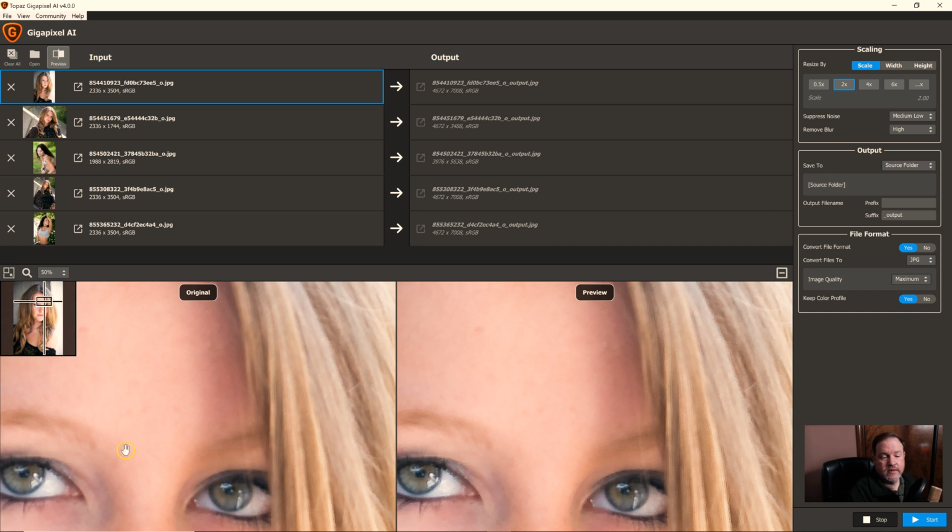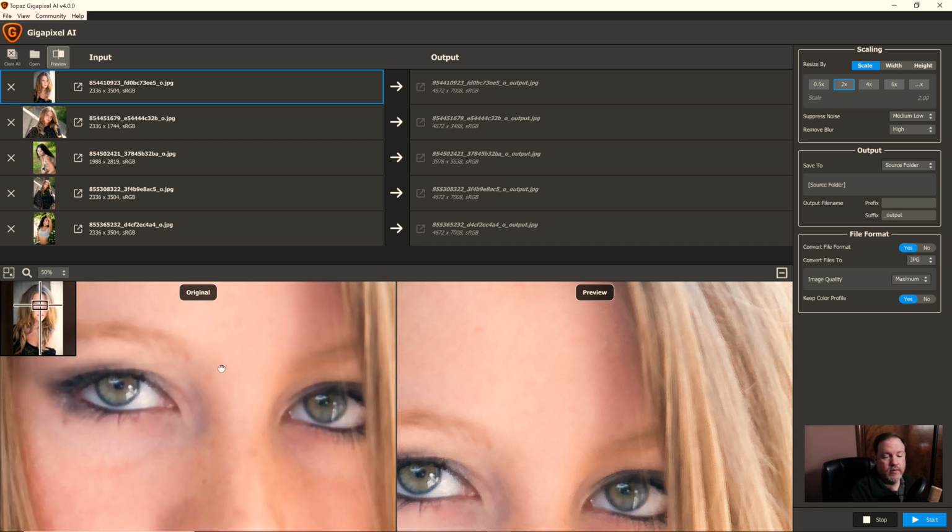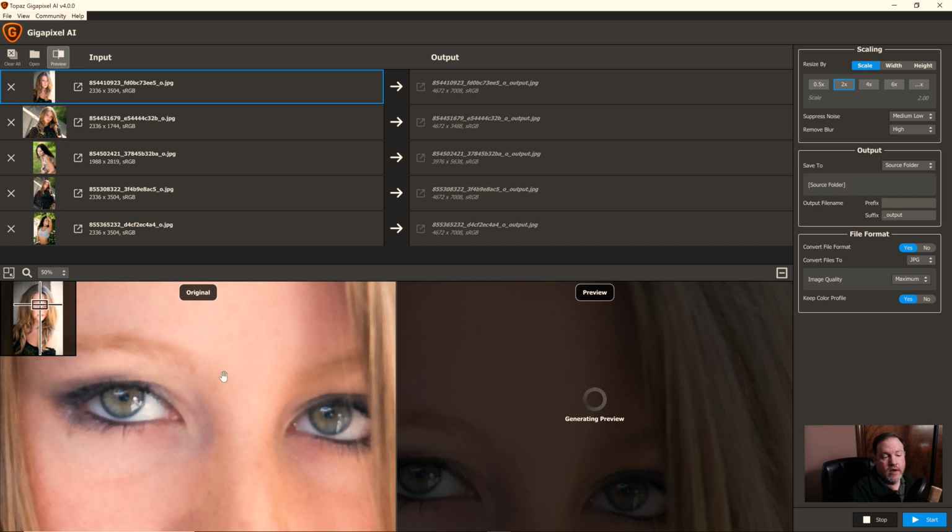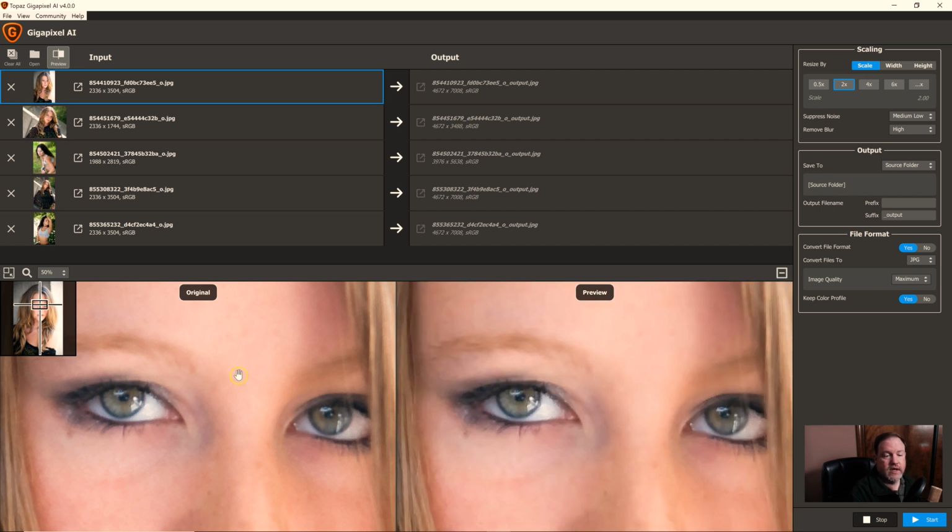So I think in some cases you could probably get away with just getting one of these apps and doing a pretty good job. But each one of their apps really tends to specialize. This one's about adjusting the resolution, and it does have some other cool features that we'll see.